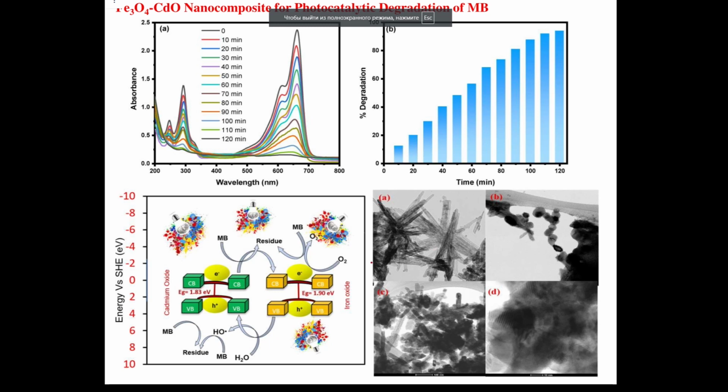And the morphology was a little better here. We found that these Fe3O4 materials were needle-shaped, and these are the TEM images here, and we found about a 92% degradation rate in 120 minutes. The highest degradation achieved was up to 92%. So this is the general mechanism of this photodegradation of methylene blue under visible light irradiation.